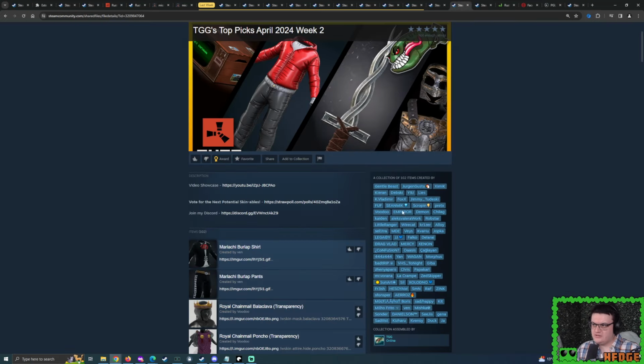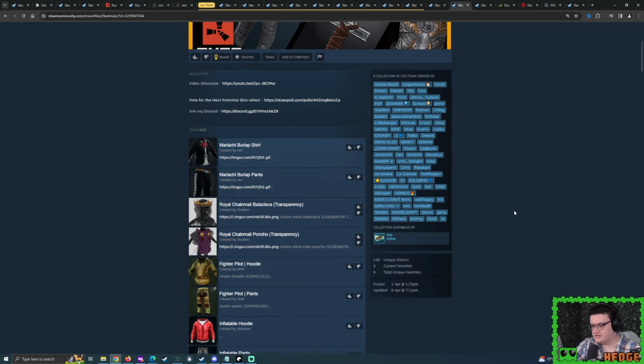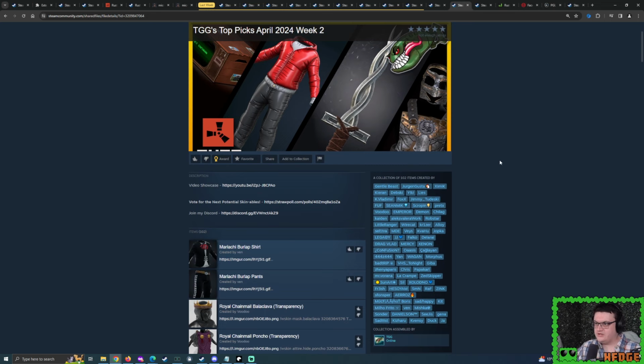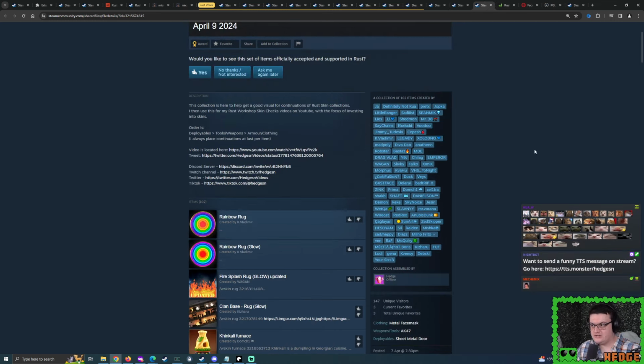If you see skins in the top picks list set up by TGG, if they are accepted, that's the typical batch of skins you'd normally see being accepted. So we call those typical skins. These skins came out a week before. TGG has gone ahead and quickly checked on all of them, made sure that they are of the quality standard to be accepted into Rust, and DMCA checks and whatnot. You get the idea.